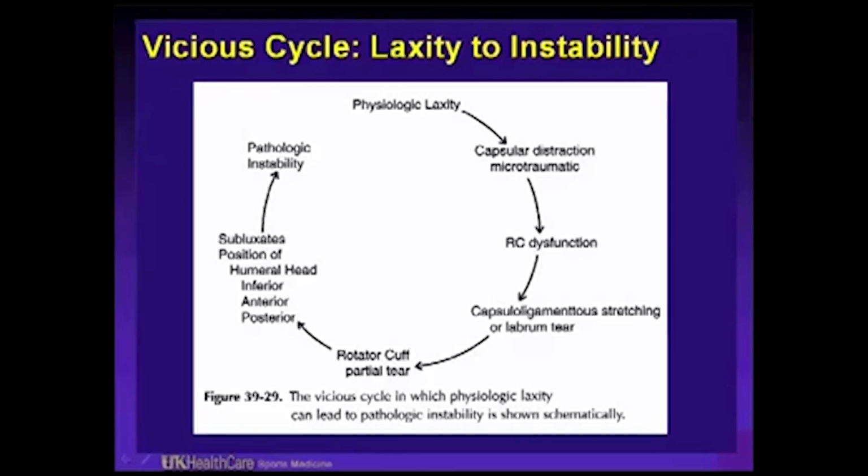Then you can get a partial rotator cuff tear. Then you can get more subluxation of the humeral head, either voluntarily or with the nature of their repetitive sport. It can go in the front, back, or inferior, and then this develops into pathologic instability. So we try to diagnose these problems early and put them on a program of proper biomechanics of their sport, strengthening, and scapular stabilization. In advances in arthroscopy, we haven't been as successful with working on the capsule as we have when something is knocked off, such as the labrum with the anterior inferior glenohumeral ligament. That's very successful, treated acutely with arthroscopy.